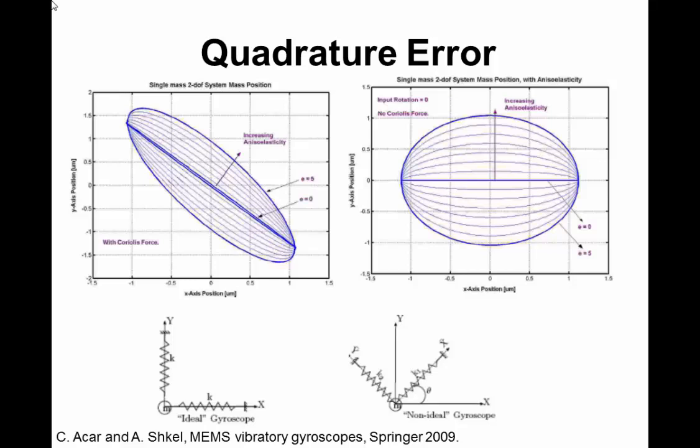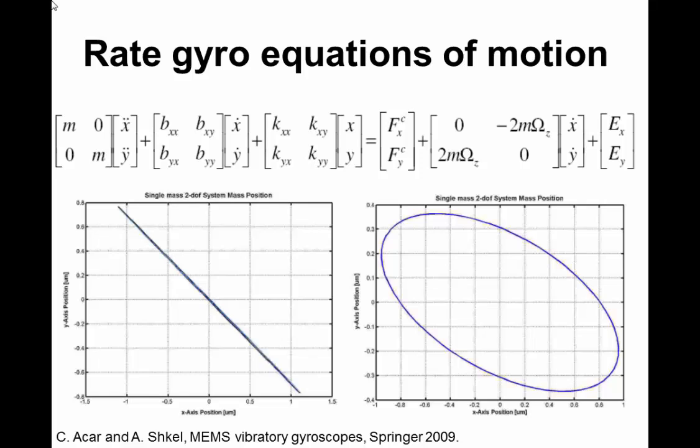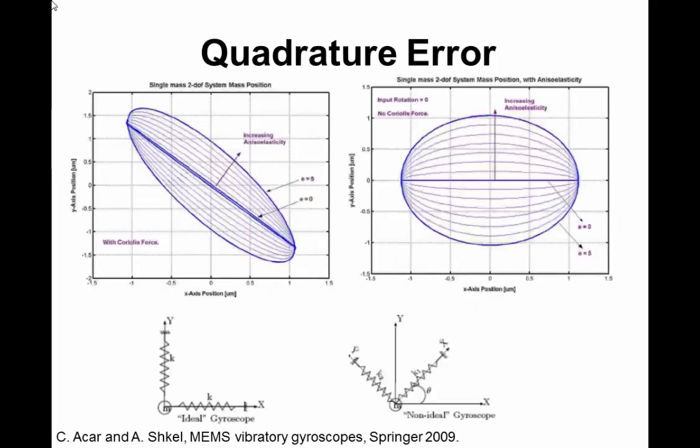There is the significant error term, which is called quadrature error, which is essentially this error in the off-axis spring terms. And that's captured by the fact that our original models, the ideal gyroscope, assumed that your drive and sense axes were perfectly aligned with the principal axis of elasticity. In practice, that's not the case. So there is a degree of misalignment, and that can be captured through that cross-coupling effect. But any internal mechanical coupling, or in fact any unwanted coupling that would result in that sort of cross-axis response, results in a disruption of the trajectory from a straight line to an elliptical trajectory, and this is in the absence of any Coriolis force.